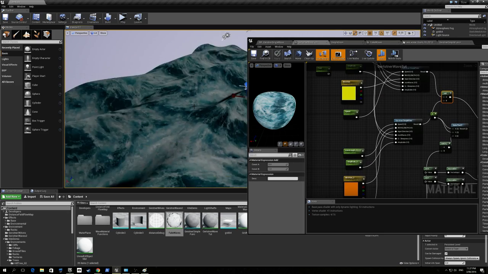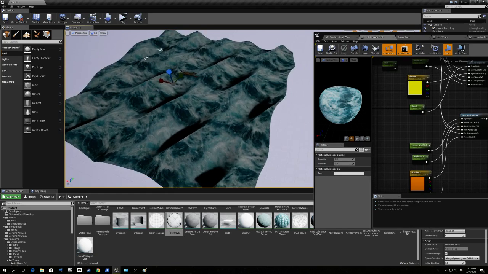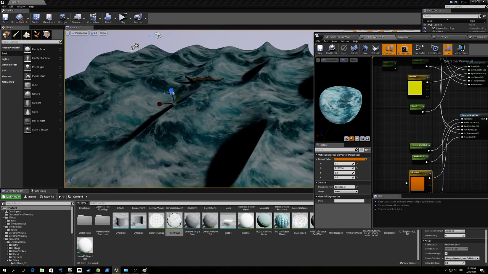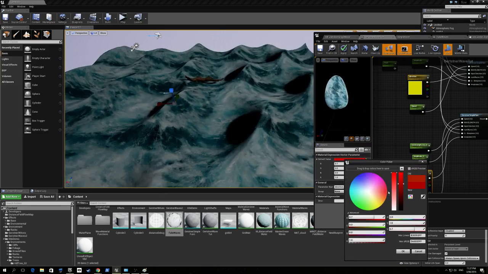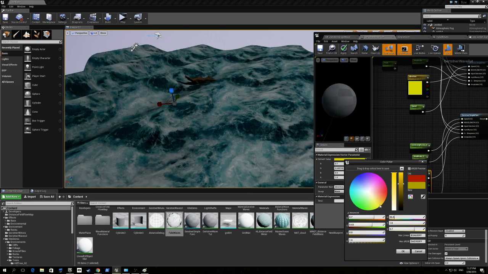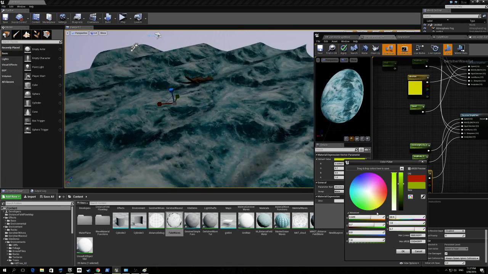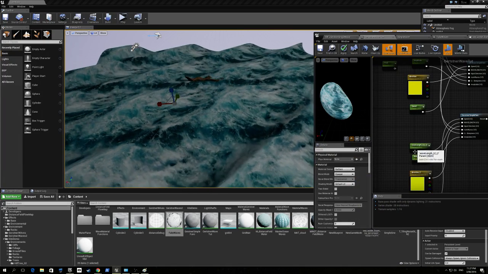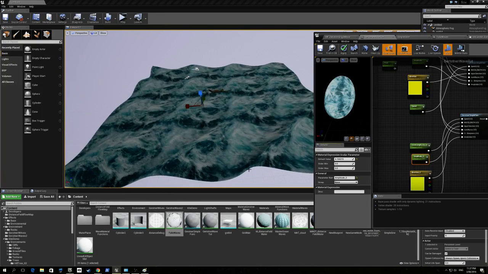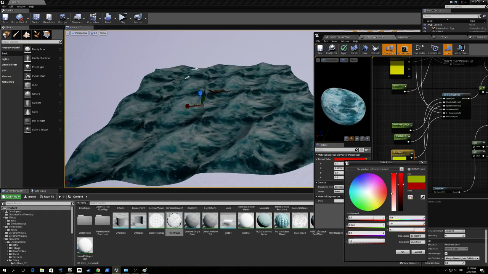There we go. So we're getting two directions now superimposed on top of each other. Let's play a bit with the directions and stuff. So you can see now the one's going that direction. Let's just do that. Maybe the amplitude is a bit high. Let's make one go this way and that one go that way. So, oh, they're both going in the same direction. That's not useful. Let's do that. There we go. So now they're going.